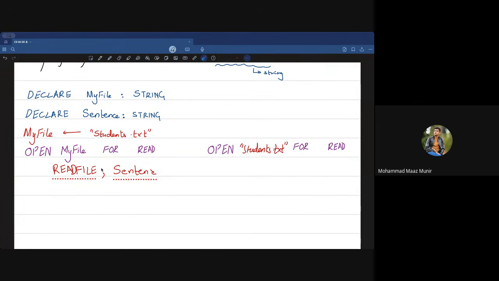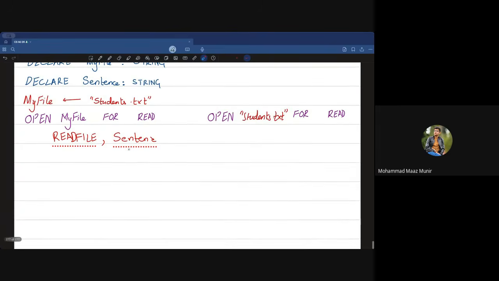I'm going to open the syllabus for you after this. We will confirm from it what things we have to do and what things we don't have to do, because if you want to implement it again and again, you will be making use of another function which is not discussed at your course level. So why are we even tiring ourselves to do that? You should just be aware that I'm going to open my file for read, read the file, and store the value in the sentence variable.